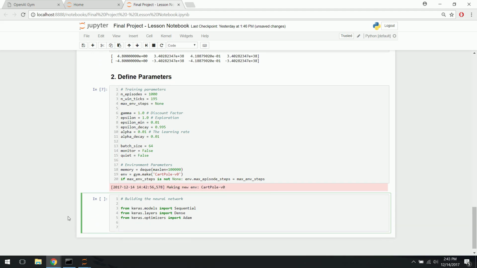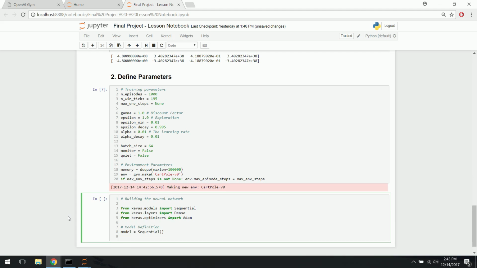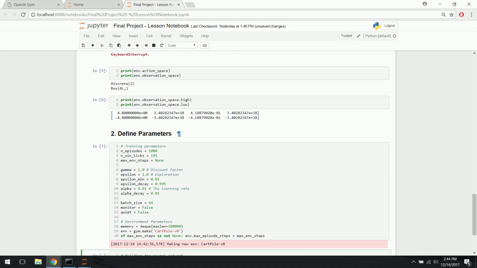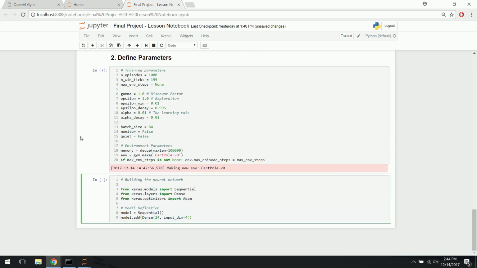Alright, so now let's put up our model definition. To start, we define what type of model it is. Well, it's a sequential model. So there's that. And then we can start adding layers. So we want a model.add. And we're going to start with the dense layer. This is going to have 24 neurons on it, but it's going to have an input dimension of simply 4, because remember our environment has 4 parameters that describe the current state of the environment. So that's why we want an input of 4, because our input is the current environment. Activation, again, is just going to be the rectified linear unit. And there's that. So there's our first layer.